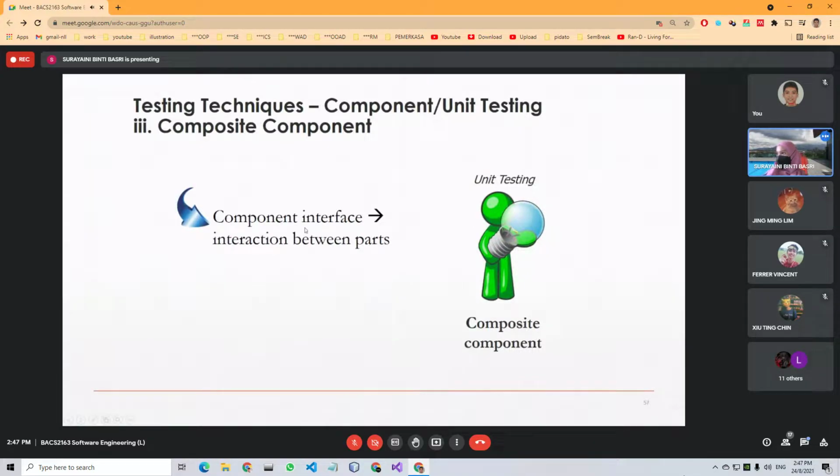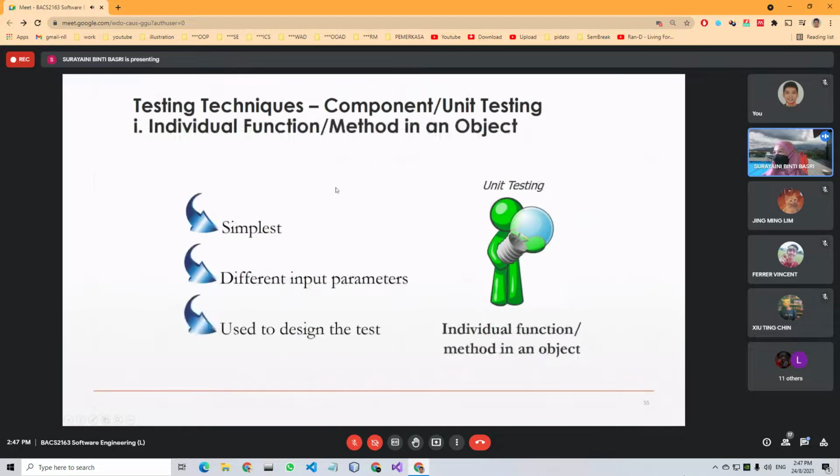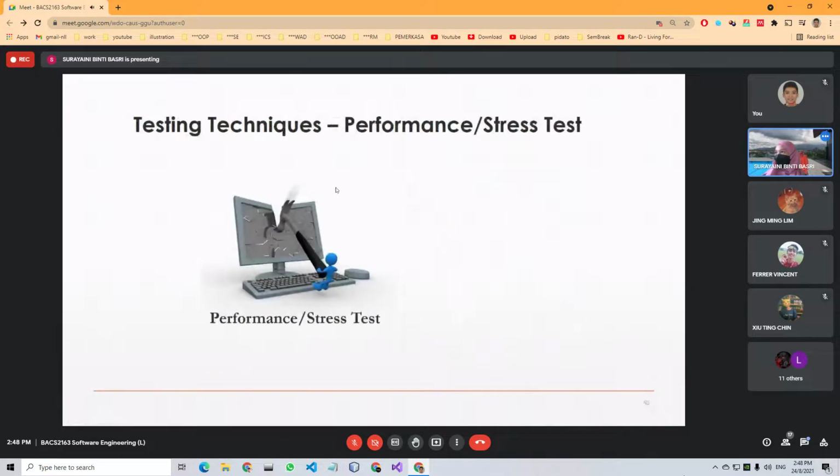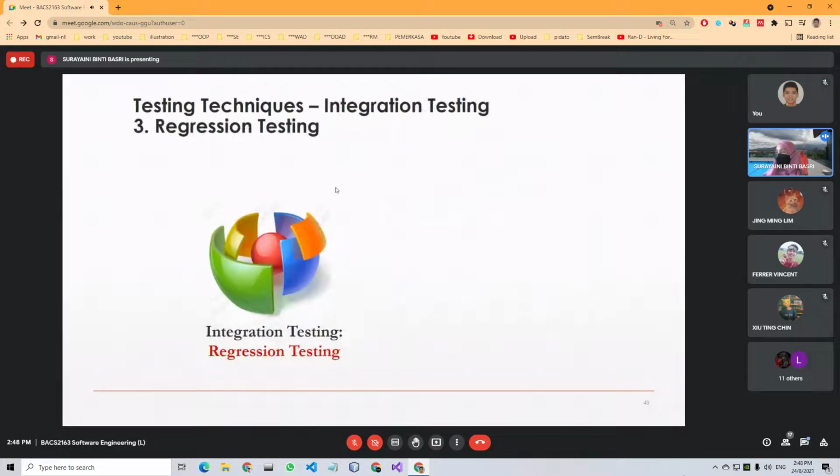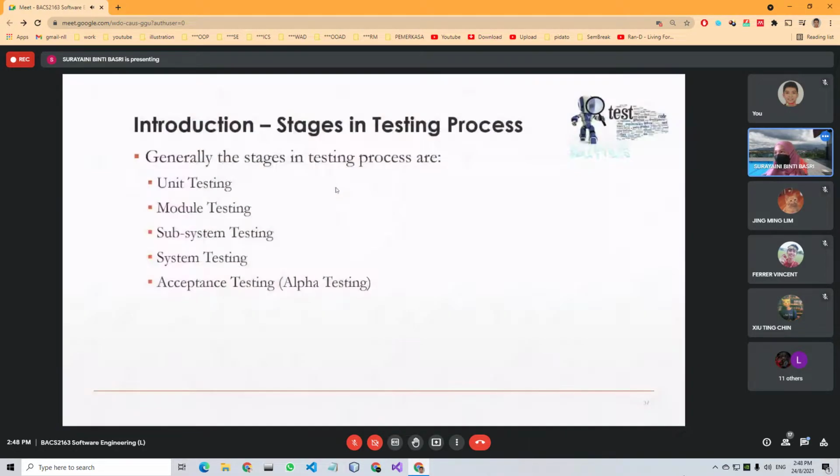Before I answer Daniel's question, I want to explain again the stages, the levels of testing. Remember, this is important because it relates to the composite technique later.